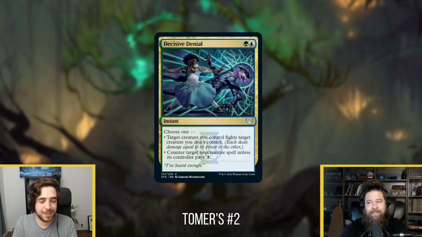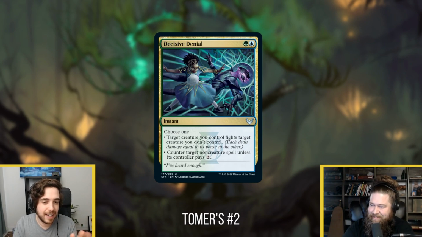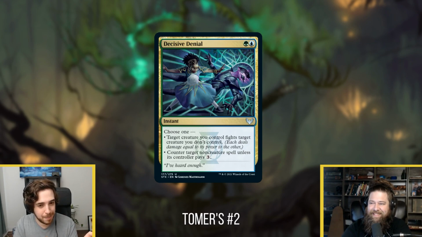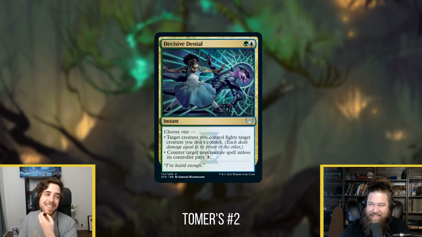I would also like the record to show I do not condone taking out 2 removal spots for Decisive Denial. I would go 1-for-1 trade, and every deck should run at least, I would hope, 8 to 10 targeted interaction, targeted removal, and then 2 board wipes on top of that. Do not be like, Decisive Denial is both Negate and Prey Upon or whatever, so I'm going to remove both of those cards and put in one. I feel like that is a bad decision.